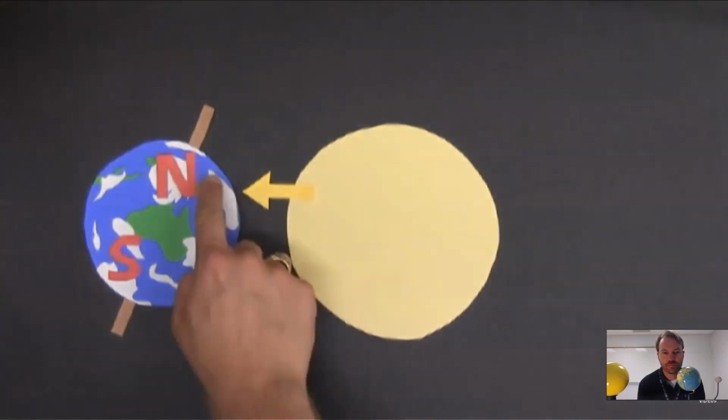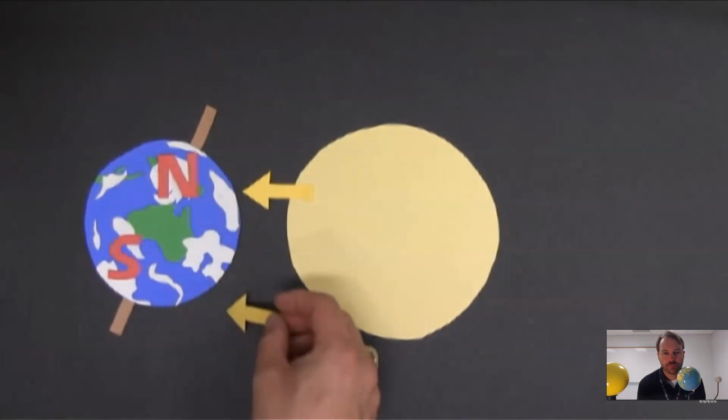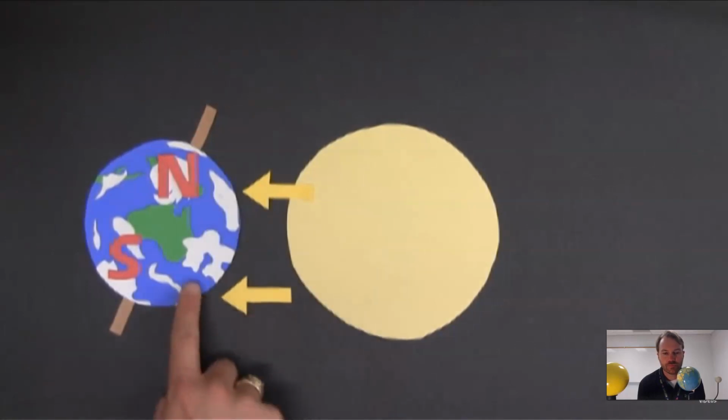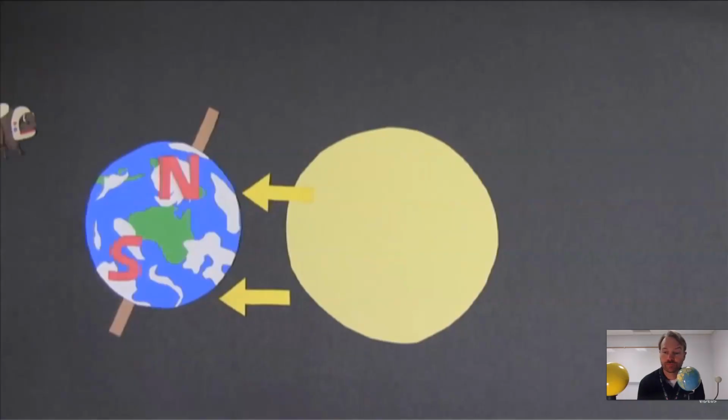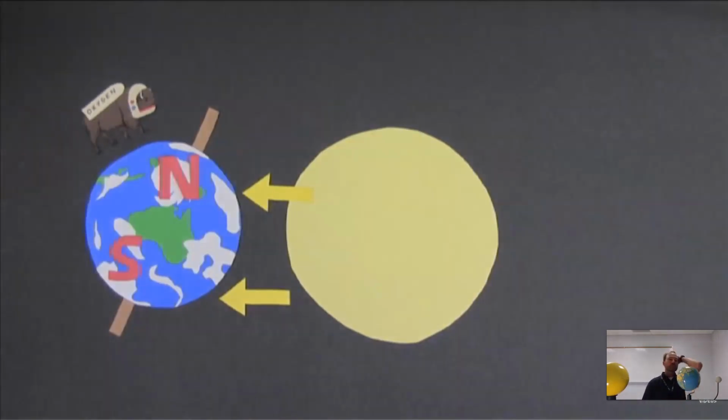That's what's happening in the northern hemisphere here. But when a hemisphere is angled away from the Sun, like the southern hemisphere here, the Sun's rays hit it indirectly. Okay, so what difference does direct or indirect sunlight make? Oh, there's a huge difference. Let's take a look with a simple experiment.